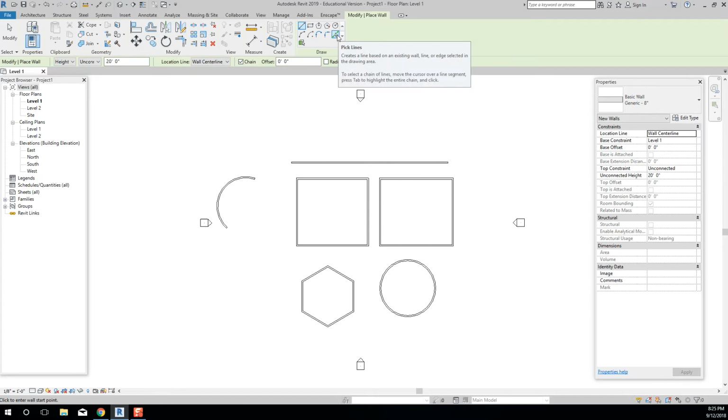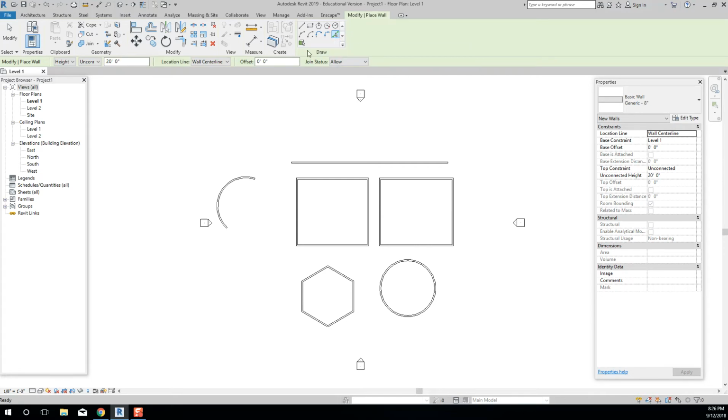Pick is probably by far my most used command. I usually begin with a line or a rectangle when I'm drawing, and then a lot of the work that I do after my initial draw, I'll use pick to create. Pick is almost like an offset and a copy in the same command. Pick will allow me to create an identical copy of one object, a specific distance from the first object.